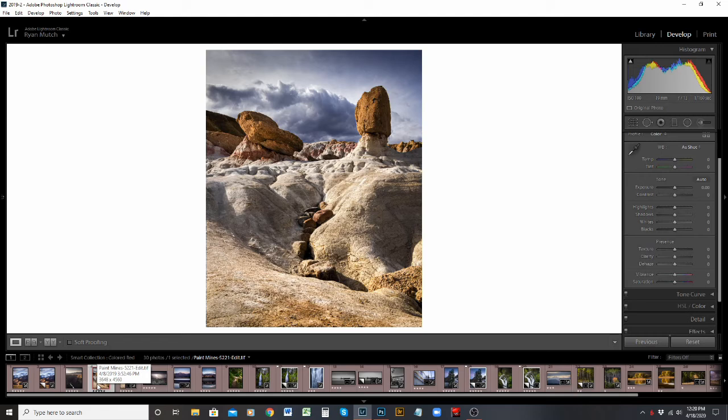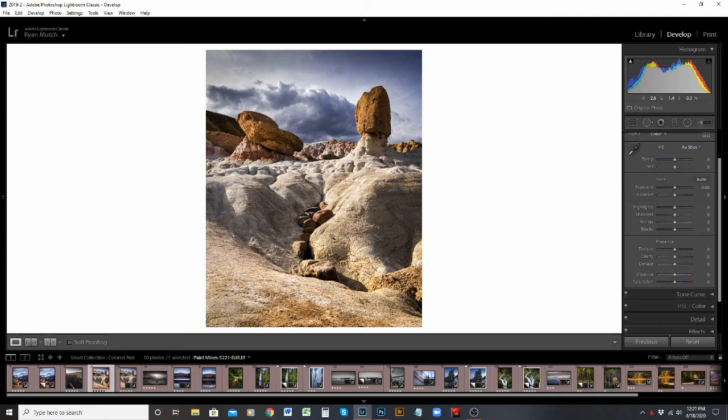Hold Control, or again Command if you are on a Mac, and then hit S, and Photoshop will save the edits that you have done and round trip it back into Lightroom. And then from there, you can do whatever else you want to do with the photo, export it, do a few more adjustments in Lightroom, whatever you want to do, and you are good to go there.